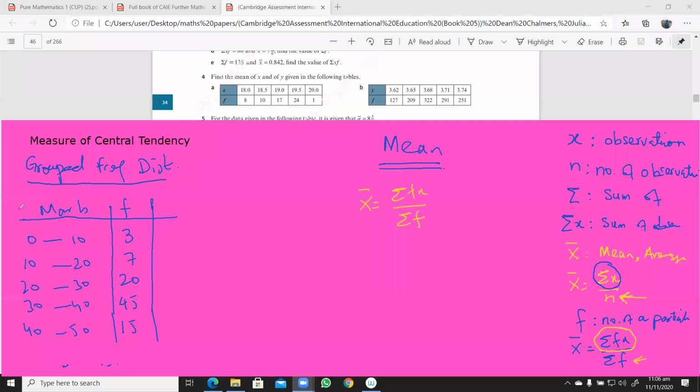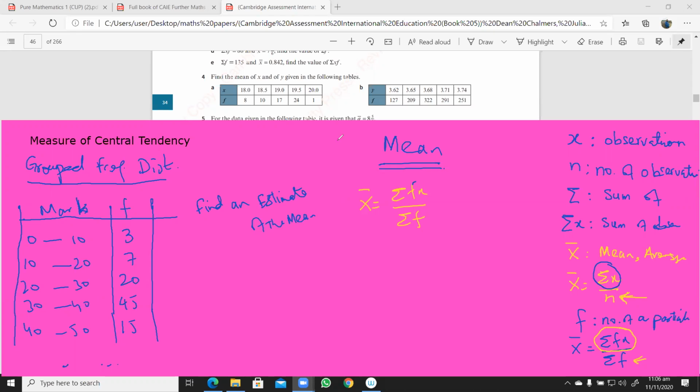Now we want to find the average marks of the whole class. This is the formula, because when you have the frequency, you have to use the formula for the frequency. Whenever you have the grouped frequency distribution, the question would always say, find an estimate of the mean. I'm writing this with a capital E. Why do we say find an estimate of the mean?